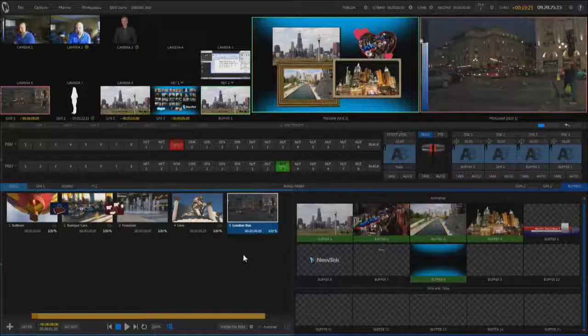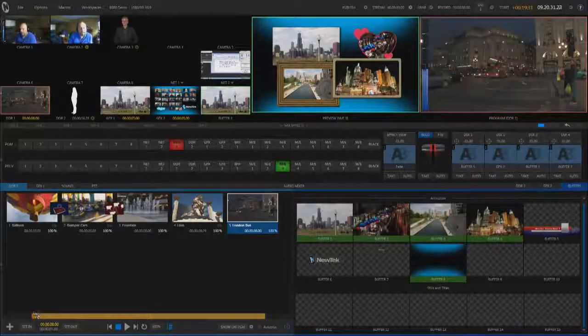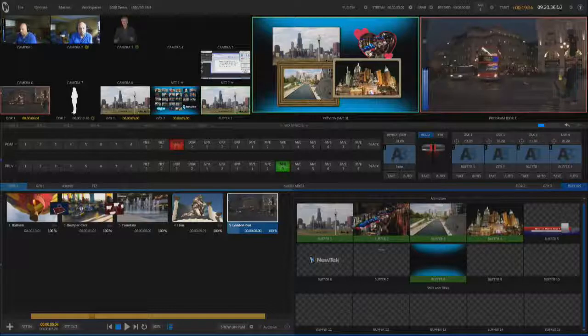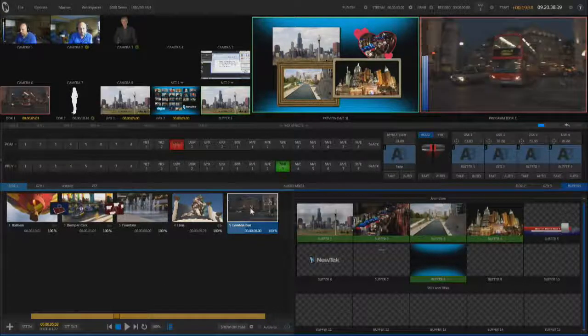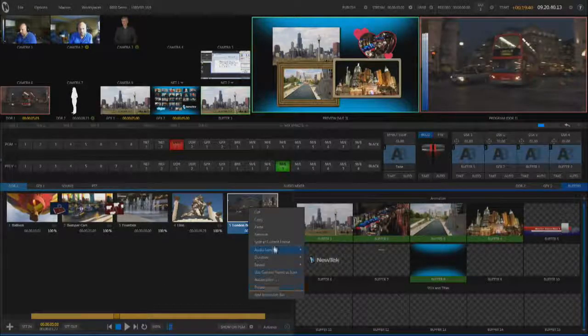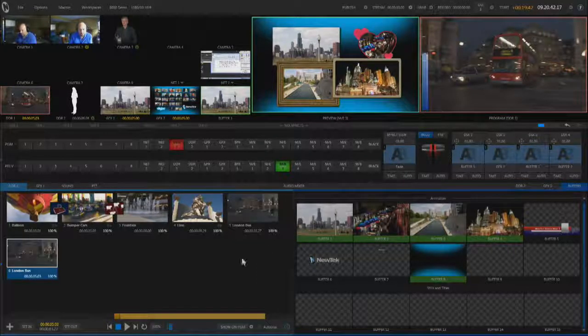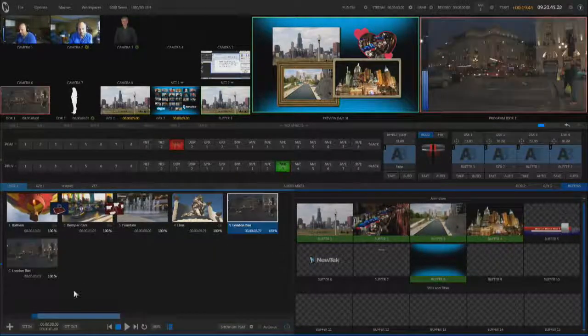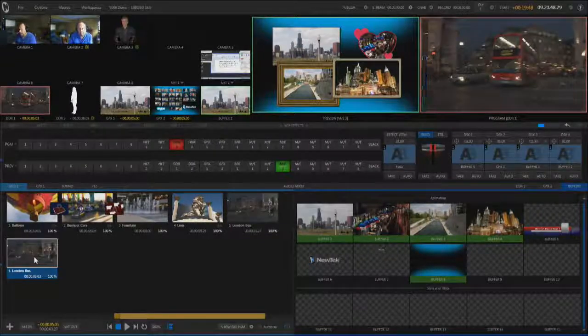Some other stuff we've also added into the DDRs is we've added some more editing-like features in here. So you'll notice that I can go in here and I can scrub this and I can mark ins and outs like it could always before. But some new things we can also do is I can also split a clip in here. So if I go right-click on it, there's also a keyboard shortcut for this. I can split that clip. So now this clip plays to the point where I split it, and then this clip picks up from that point on.